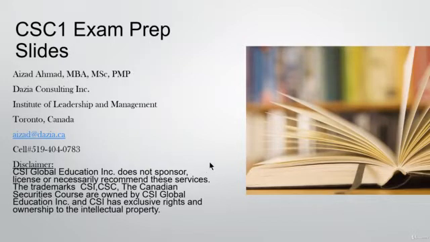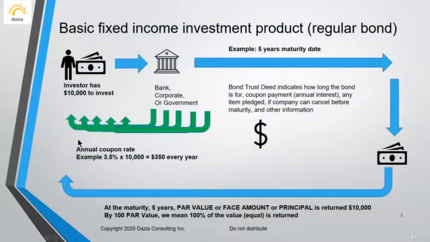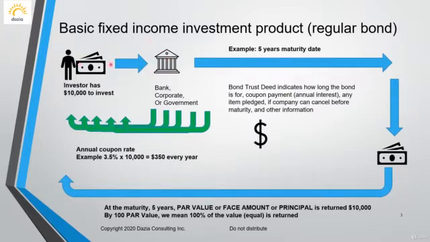The first topic is the concept of what is a bond — fixed income securities, features and types of bonds. The basic concept of a fixed income product is that in a regular bond, an investor has ten thousand dollars to invest. They go to a bank or financial institution and say, take my money and use it in your business. The investor can go to a bank, a corporation, or the government. Governments issue bonds, corporations issue bonds, and banks issue bonds — they are all taking money from investors.